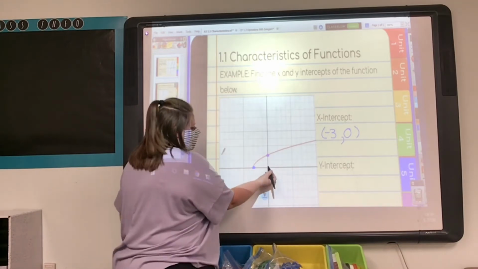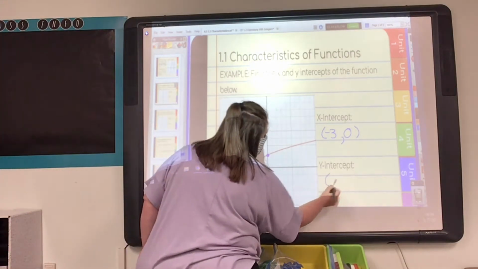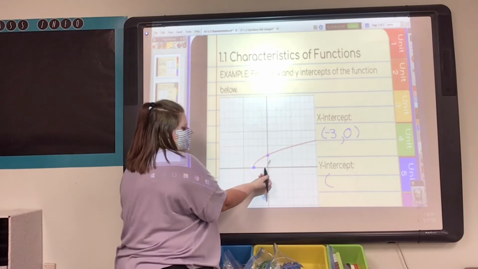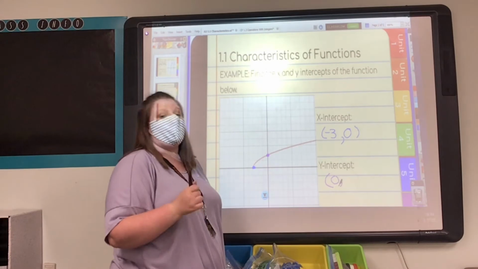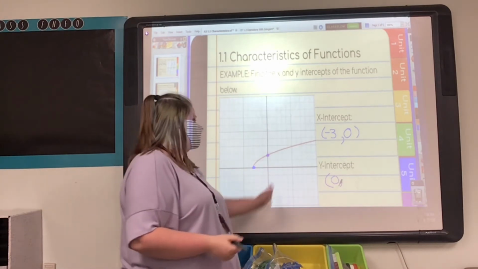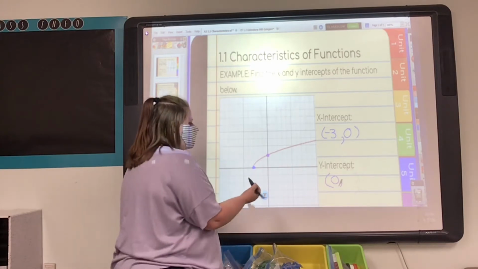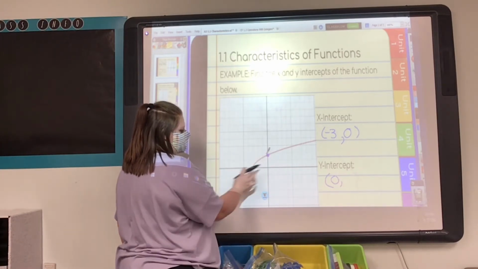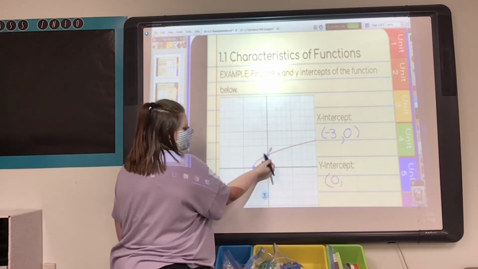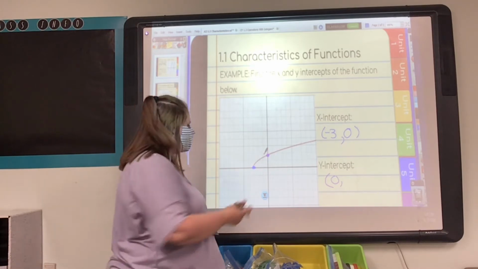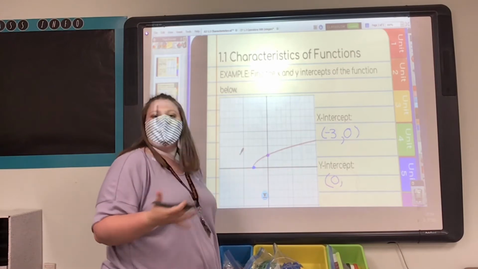So looking at our graph, first we need the x-coordinate. So the x-coordinate, we didn't move left or right any, so the x-coordinate is 0. And the y-intercept, the x-coordinate is always 0 because on the y-axis, x always equals 0. Then we need the y-coordinate, so we want to know how far up this is. So this is 1 right here. This is 2 just above it. So it's a little bit closer to 2 than it is to 1. So because of that, I'm going to say that that's probably about 1.8.